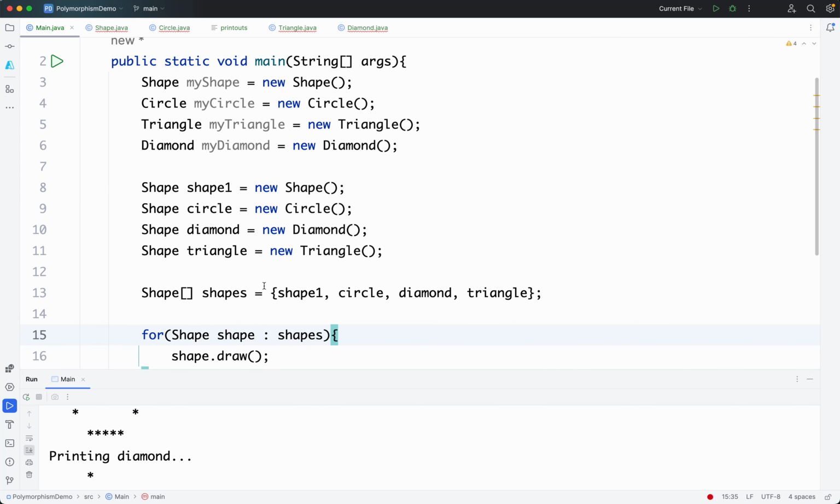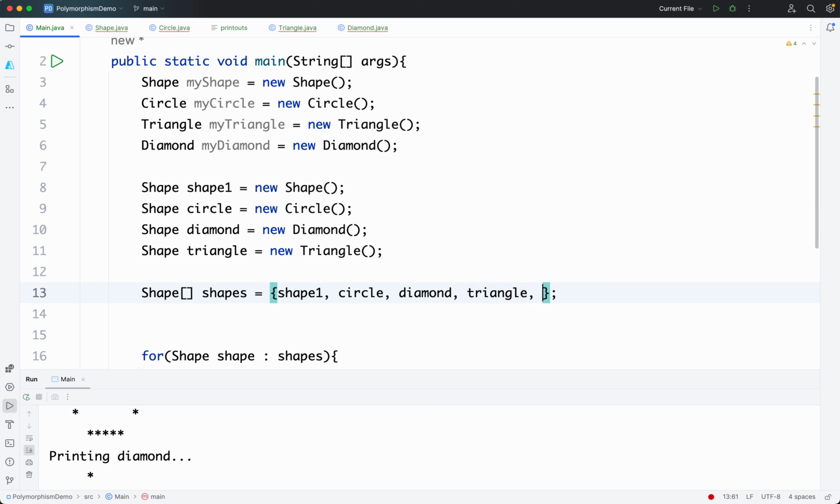This here is just a simple way that we can make use of polymorphism. Like I said, it's more complex than this, but if you can take some time to understand what's really happening, and if you have any questions, you can let me know.